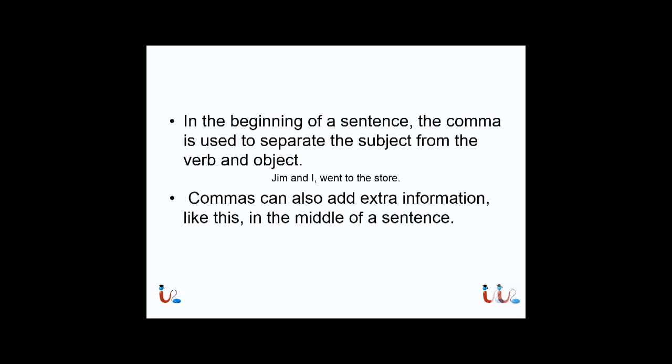Commas can also add extra information, like this, in the middle of a sentence. Sometimes in the middle of a sentence, you need to give more information that isn't necessarily necessary for that sentence to exist. So here, in the middle of a sentence, we put "like this" to tell you what kind of information could be extra in the middle of a sentence. And therefore, we separate "like this" from the rest of the sentence using commas before and after it.